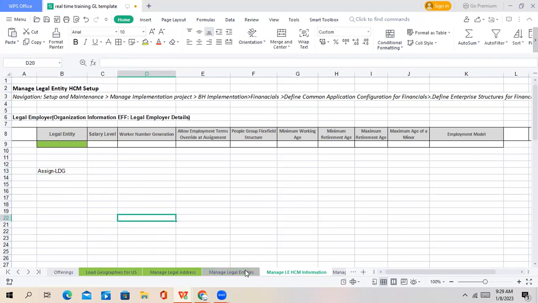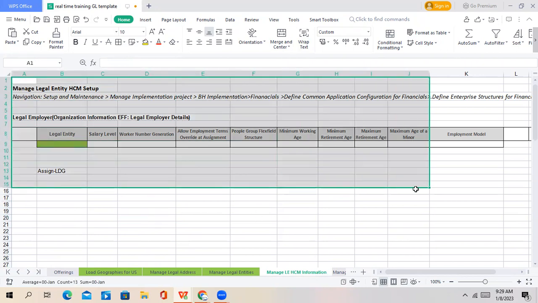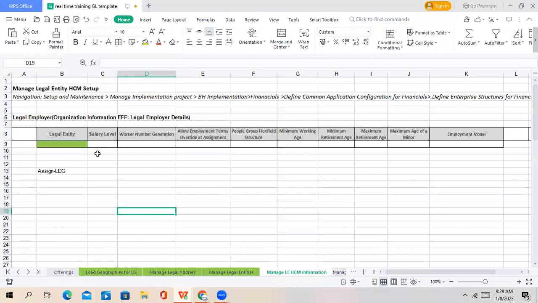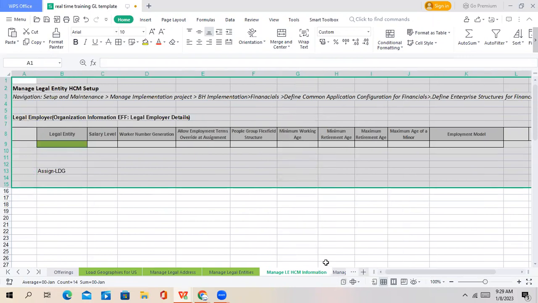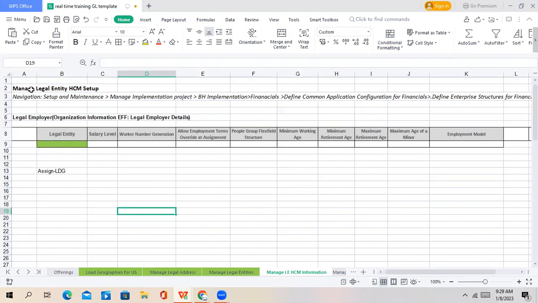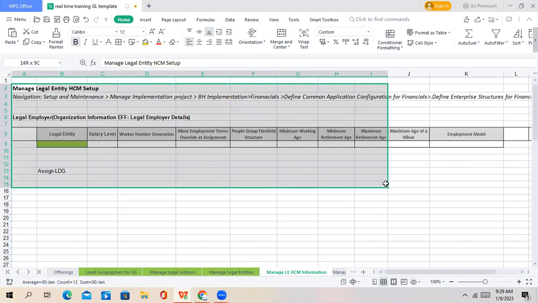That is why I marked it not in green but in other colors, because it's a common setup across modules. I don't think the GL team will implement this, but the HRMS team will do these setups. But if the company is not implementing HR or HCM modules, then you have to do this setup.